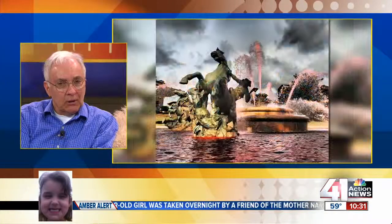And one fountain in particular, the 63rd and Meyer Circle fountain, the roundabout, we put up a 30-foot light stand and put the camera on top and fired it remotely. And the reason for that was so that you could see the fountain from an angle that's not been seen before, because now you see all the light streams and trails in this 1-minute time exposure of the cars driving by.